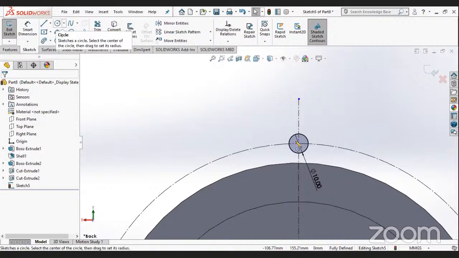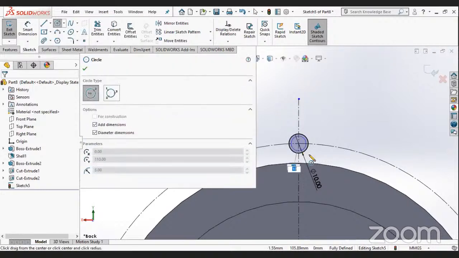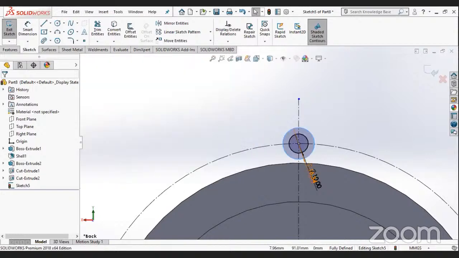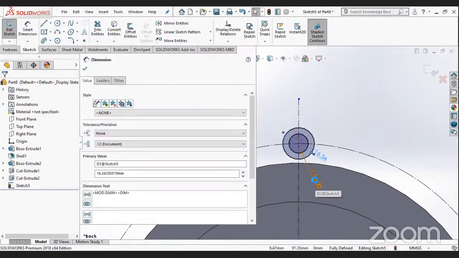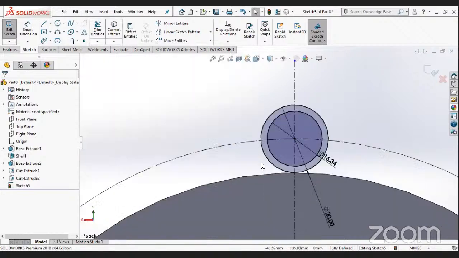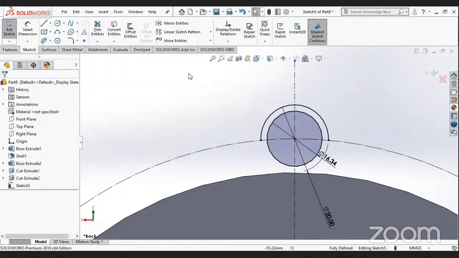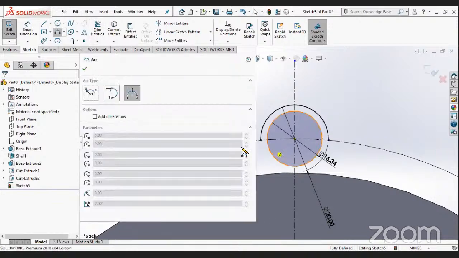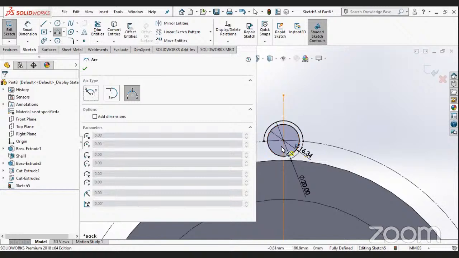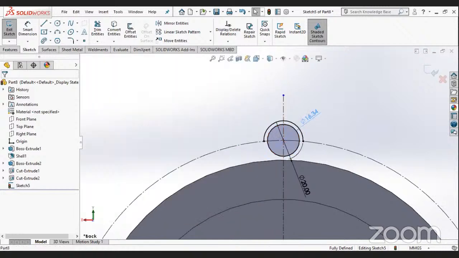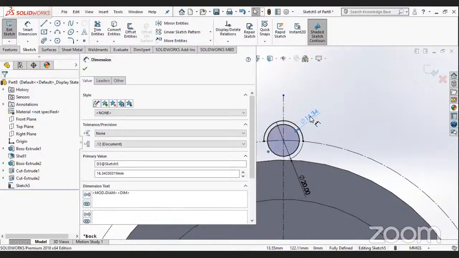I'll quickly make another one. Trim the inner part. Again, take a 3-point arc and the inner one is 10 diameter.